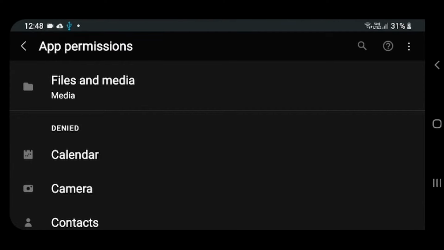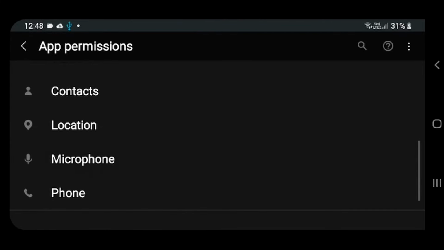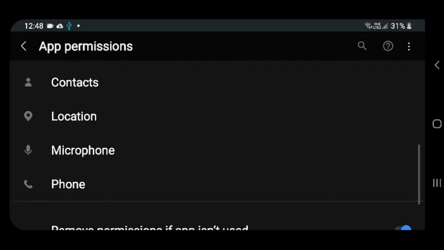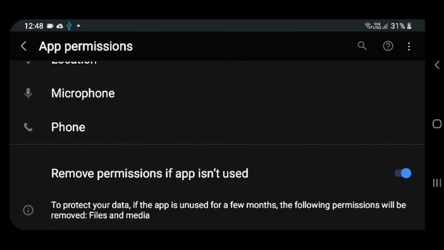Sometimes default may come with all these activated: calendar, camera, contacts, location, microphone, and your entire phone, whereby the app is able to access your whole phone, contacts, everything. Now, this is what I do with all Facebook apps.